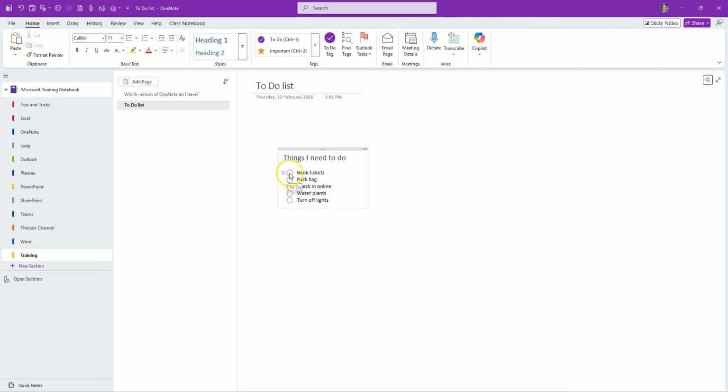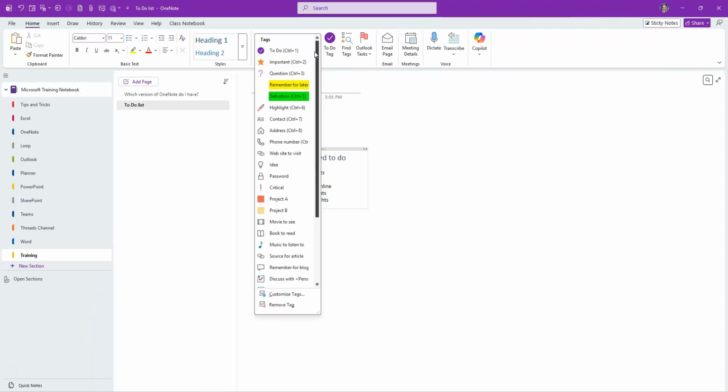Well, that's no problem. You simply put your cursor over a little circle, and I can tick the circle, and that will mark that as being a completed to-do item. Now, another thing that you might find is that you've used a lot of these to-do list items, but you kind of want a little bit of a summary. And the other thing is you might have used some of these other tags as well.